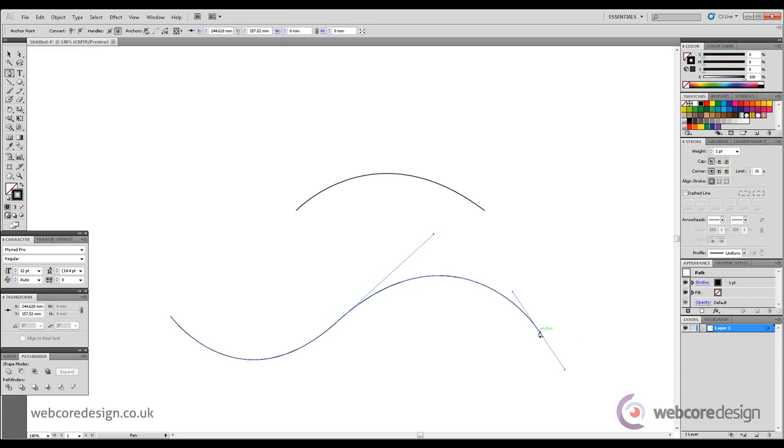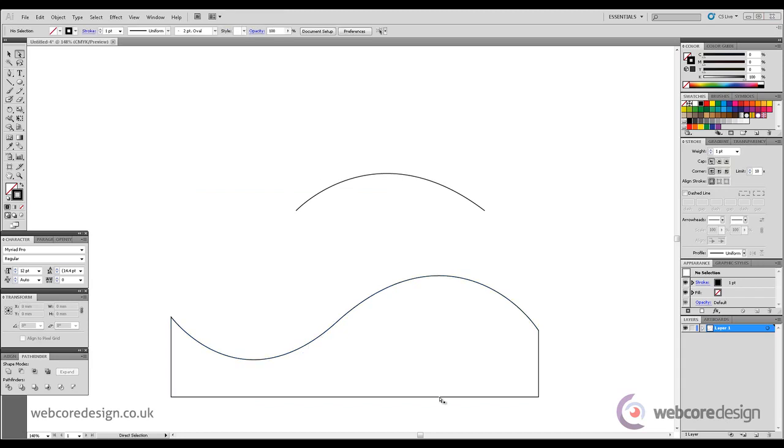If we also click upon this anchor point, we can draw a corner. So this is a sharp corner as opposed to a curve. Likewise, we click this anchor point and we can go across to draw a line. Using the smart guides, we can see where the intersect is, and we'll place an anchor point to the left. And we close the shape by clicking the original anchor point. So there we have a shape composed of both curves and lines.